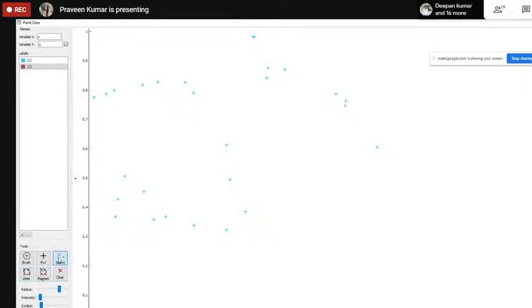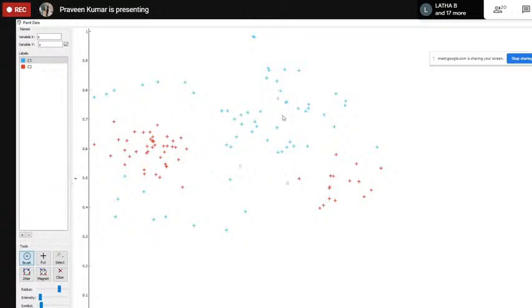If I want to drag some points over C2, we can use the brush option. I just pointed a few C2 elements, right? If I want C1, I can brush it. If I want C2, I can brush it.